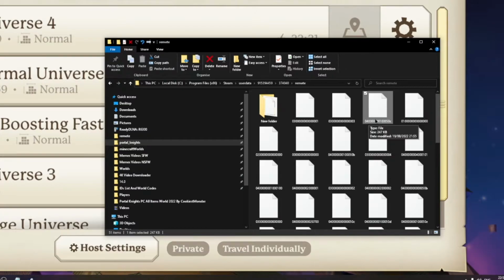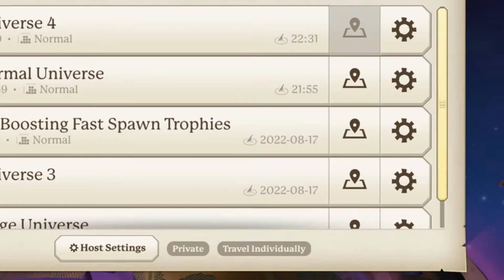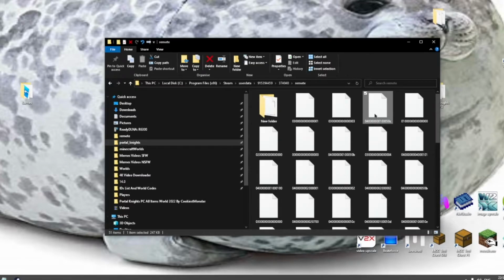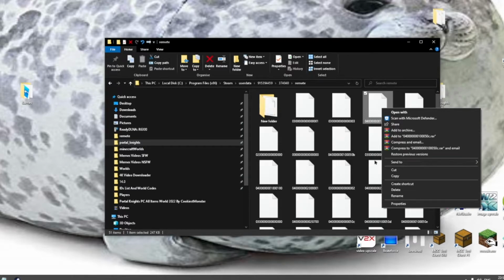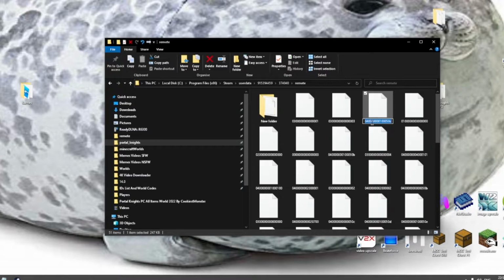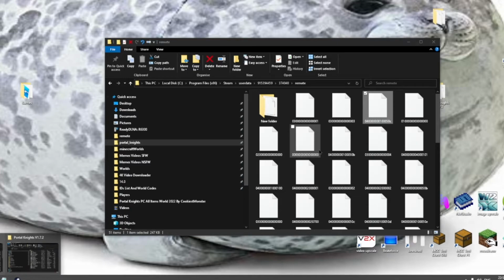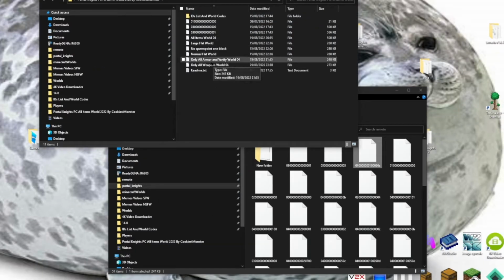It was modified this minute or whenever you modified it, and then you want to close the game. Do not be on the world while you change this. Close the game, and then go to rename, and then copy the numbers. Just copy the numbers of the file that is in your remote file or your Portal Knights file, and then go to your downloaded files and change this 04 file.